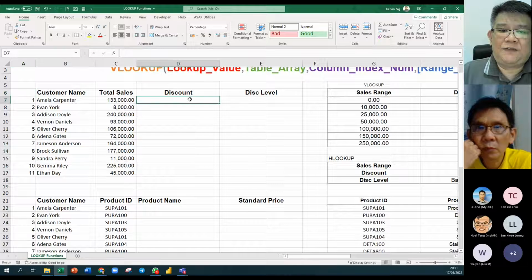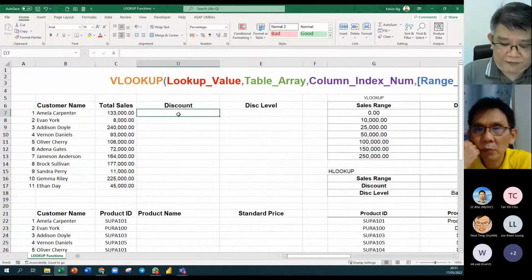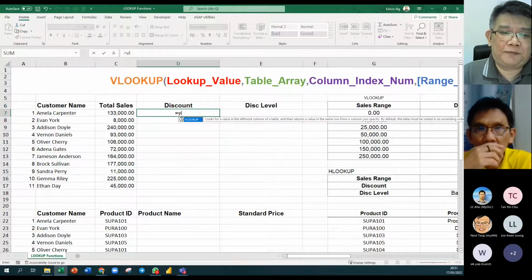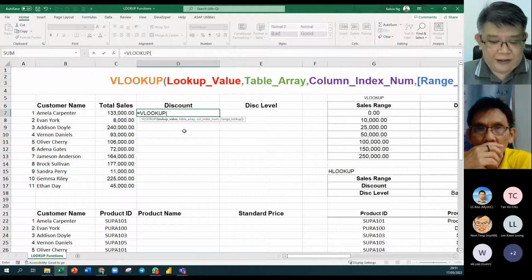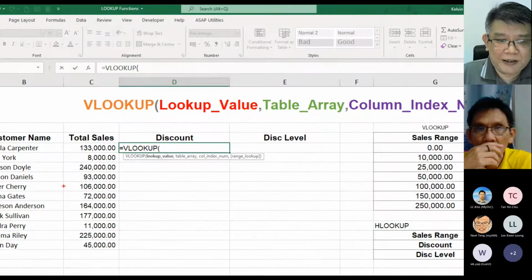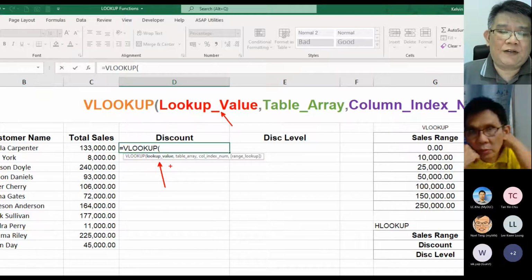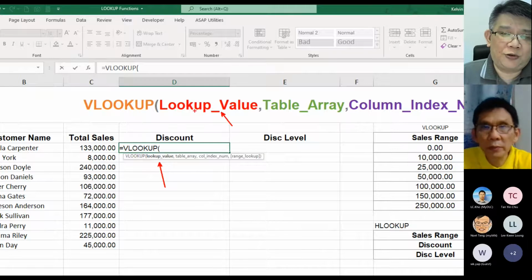The first thing that I'm going to talk about here is VLOOKUP. Equals VLOOKUP. If you look carefully at the parameters mentioned here, what is the lookup value? Lookup value is the value that you are using to do the search. Lookup means search.